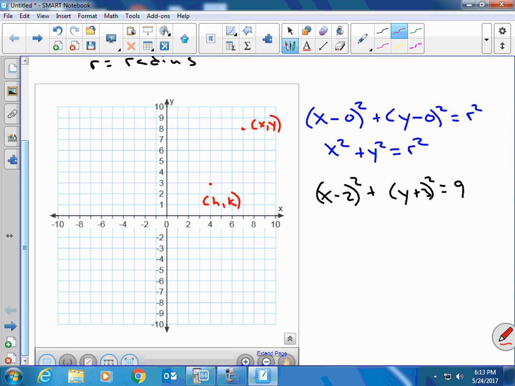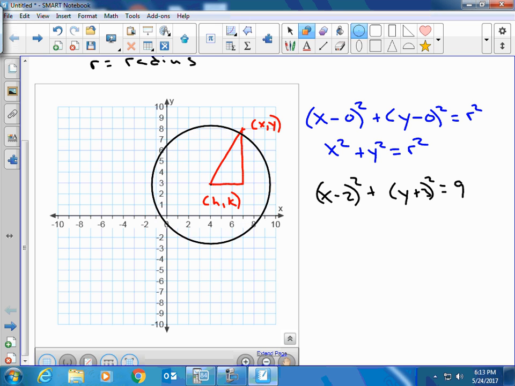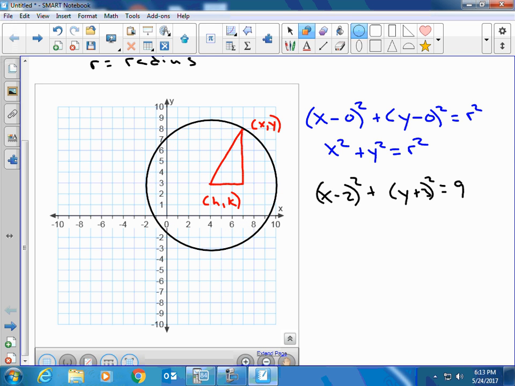Now, if we think back from our geometry class, if I drew a little triangle out of this, and I have a circle with a center right there, and it goes out to right there, what's the definition of a circle? Isn't it the set of all points the same distance away from a center point? Every single point on that circle has the exact same radius. And this line, that distance right there, is my R. The distance from here to here is R, correct?